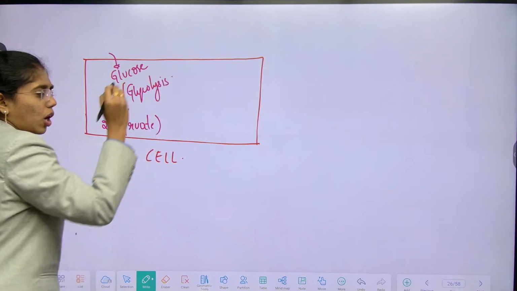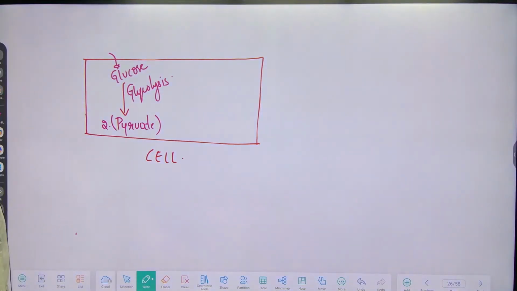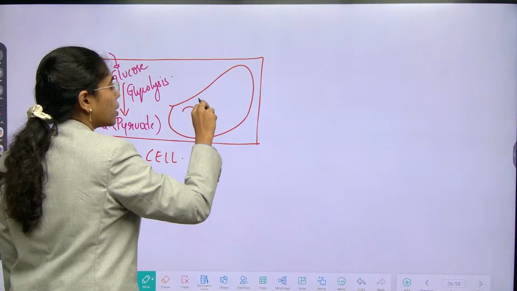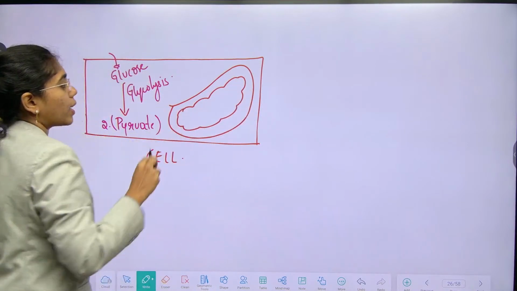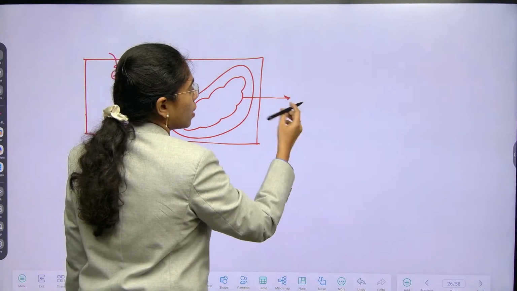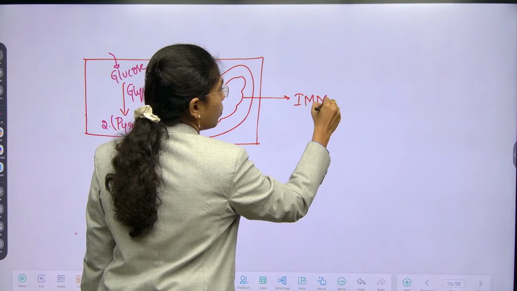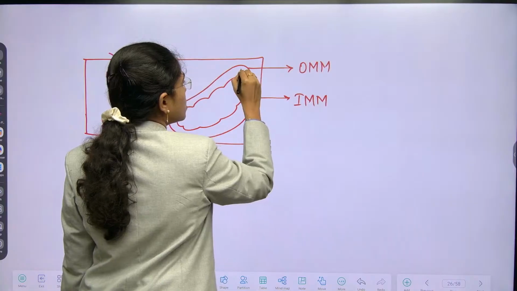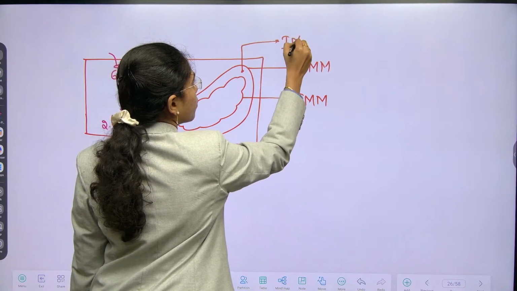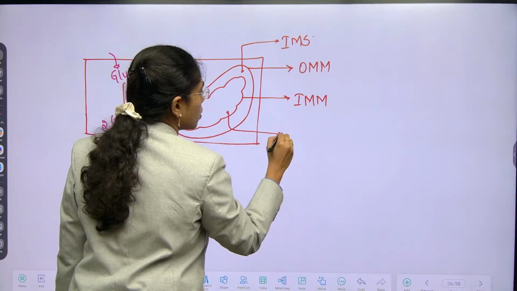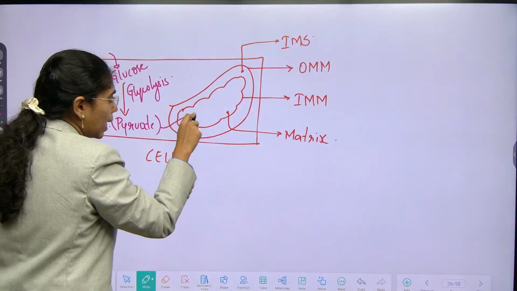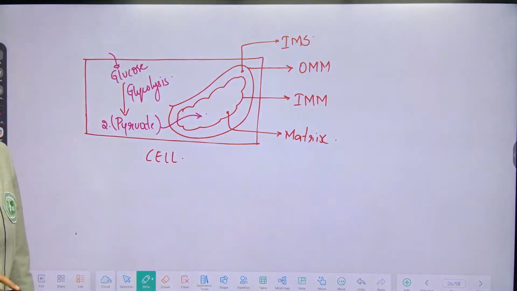About energetics, about process, we will discuss in the respiration chapter, but here a gist for you where activities are happening. This pyruvate will directly land into which region of mitochondria? Can anybody tell me? First you mark out the regions. This is the inner mitochondrial membrane or cristae. This is the outer mitochondrial membrane. What is this region? Matrix. So remember, first this pyruvate will land into the mitochondrial matrix region.